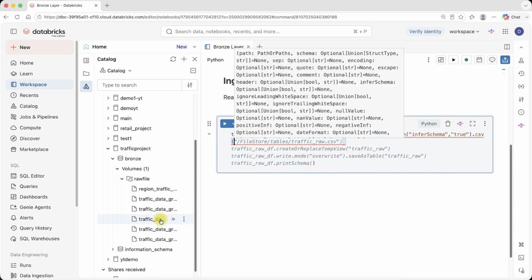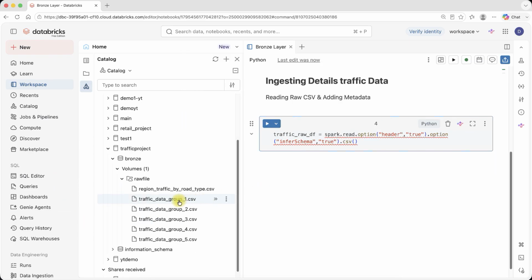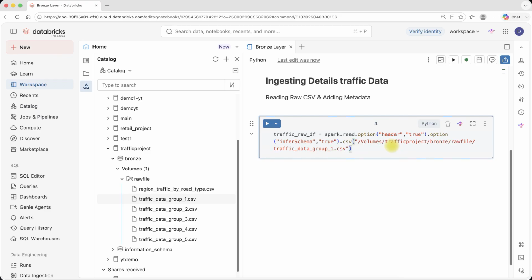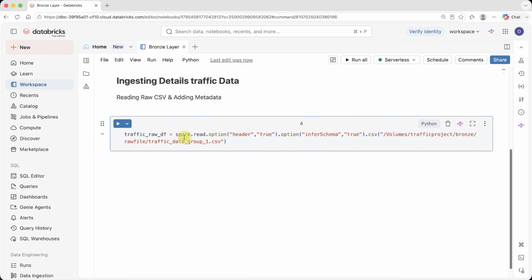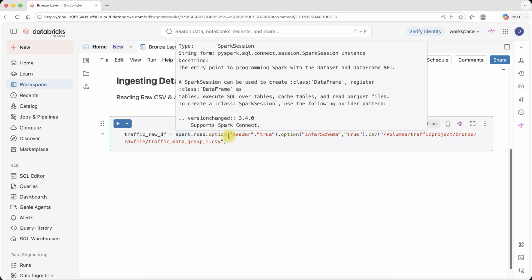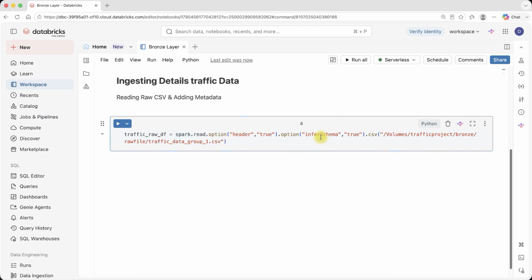First let me copy the file path: click the three dots and copy the volume file path, and let me paste it here. So we use spark.read, the first row contains the header, and we also want to infer the schema, meaning the data types of the file, and let me execute this cell.